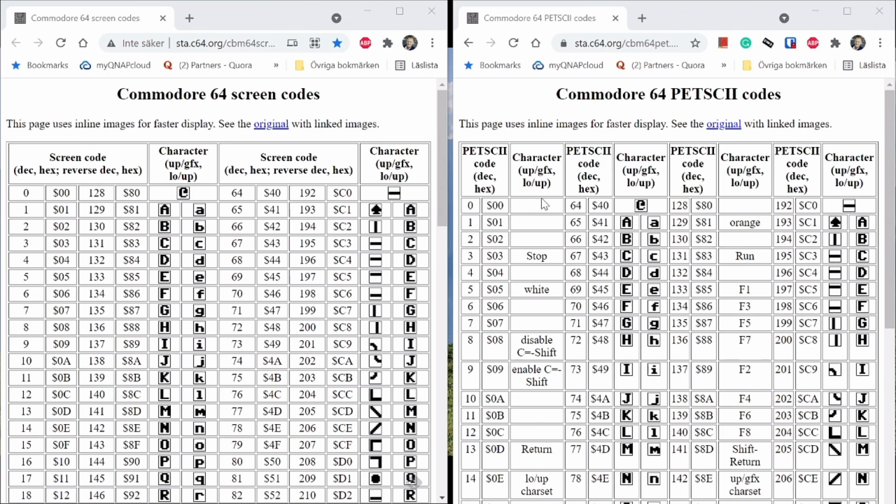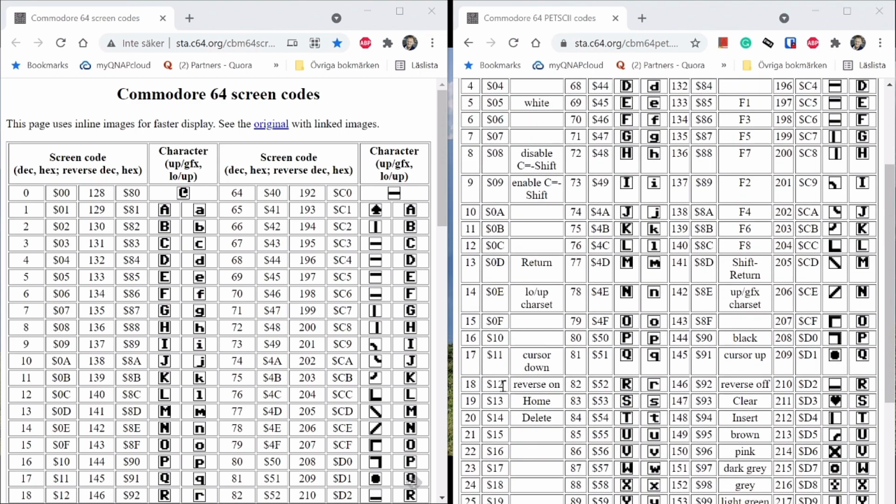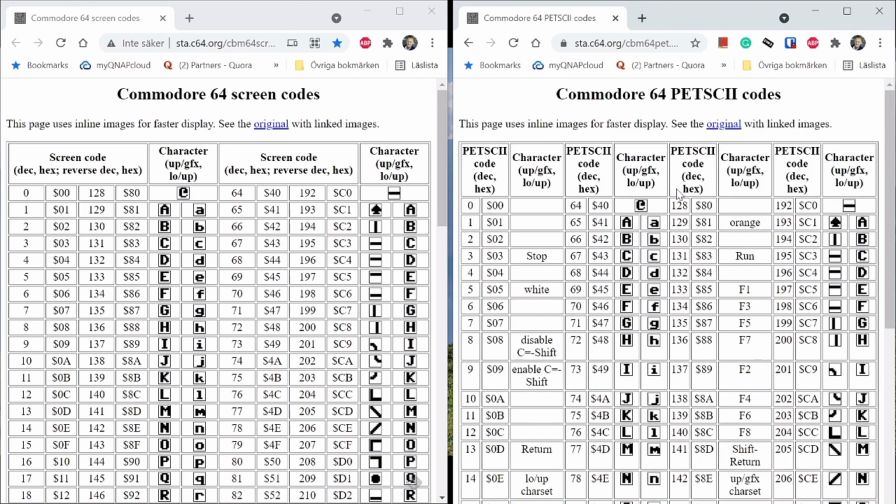If you want to print a reversed A, you first need to do, where is that? Was it 12? Yeah, hex 12. Here you have reverse on. Hex 12 means reverse on, and then you print your A, 41, and what you will get on the screen is 81, a reversed A. So those 2 Petscii characters together generate a reversed A. What color is that?